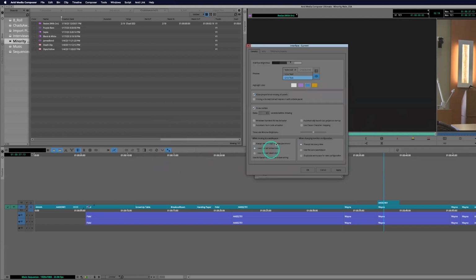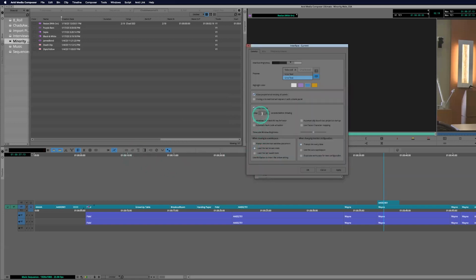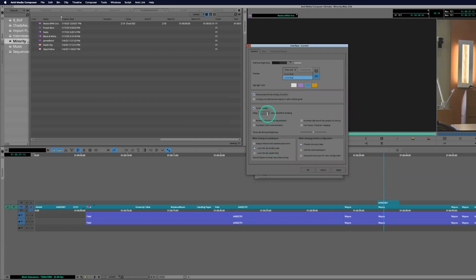But here's the weird thing. It says show tooltips and then it says delay 0.5 seconds before showing the tooltip. So somebody decided that when they hover over a button, they wanted to wait half a second before it says what the button is. And you'll see half a second later, it'll tell me what the button is. But someone wanted a control to change this to be slower. Yeah, they wanted it to be 2 seconds. So now when you hover over a button, it waits 2 seconds before it tells you what the button is. You have to hover over it and then it waits 1 Mississippi, 2 Mississippi, and then it gives you what the button is. So you could change the length of time because you want this much control.